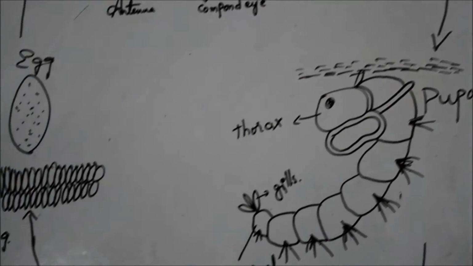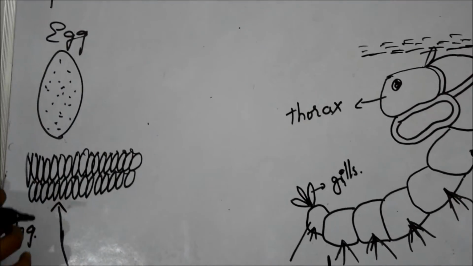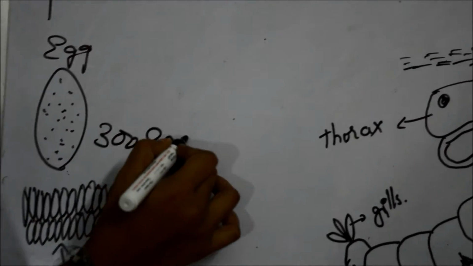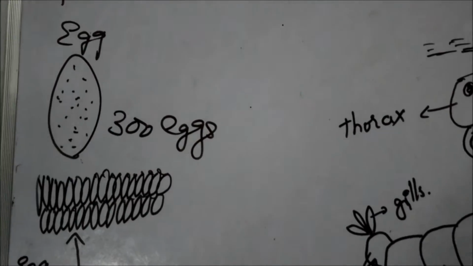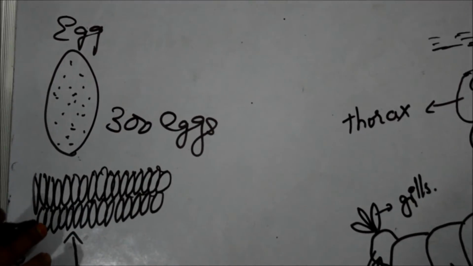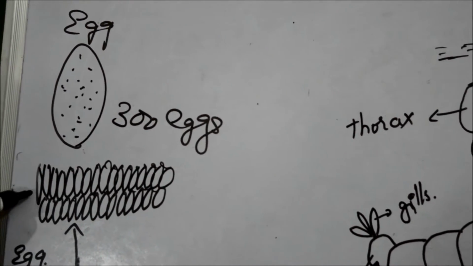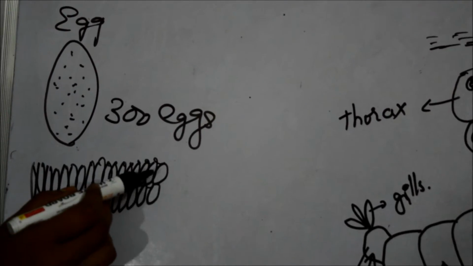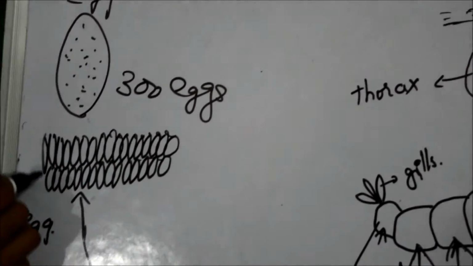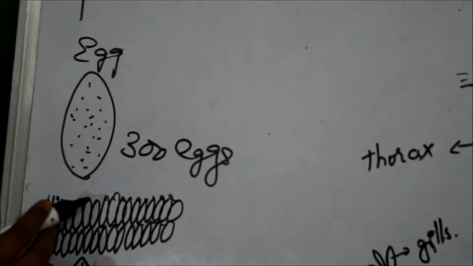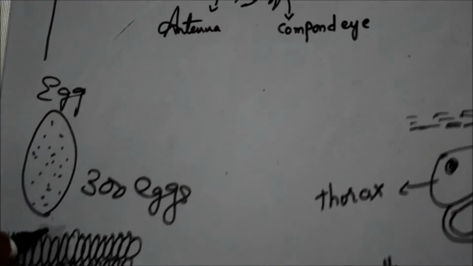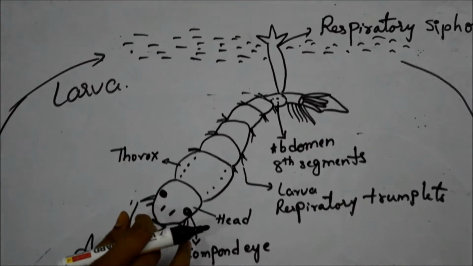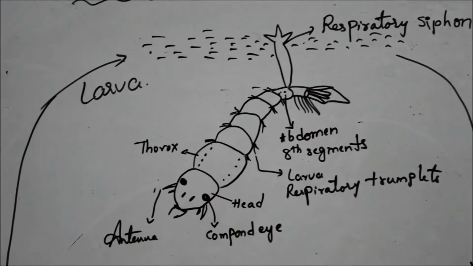First, let us come to know about the eggs. An adult female mosquito lays 300 eggs in a pond or a pool. Each egg is Caesar shaped. The eggs are laid side by side and held together by a sticky substance in the form of a boat shaped raft. In 1 to 3 days, the egg hatches and a larva comes out from the egg. This is the shape of the larva which comes out from the egg.